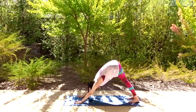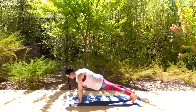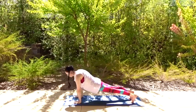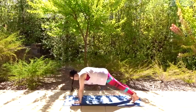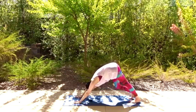So roll out into plank pose now. Remember to keep the spine straight, bottom down, neck relaxed. Push back to downward facing dog. Pedal out if it feels good. Keep the knees bent or straighten them.